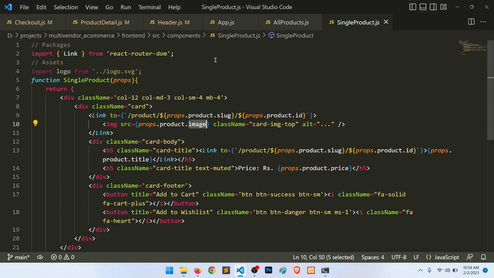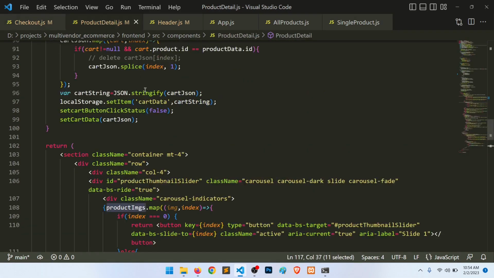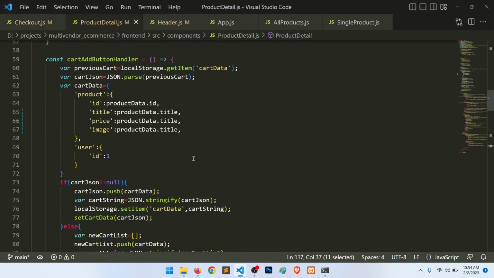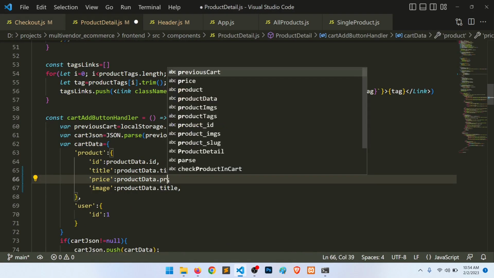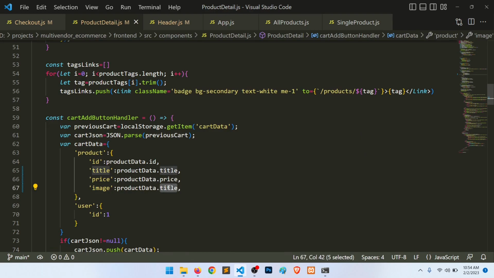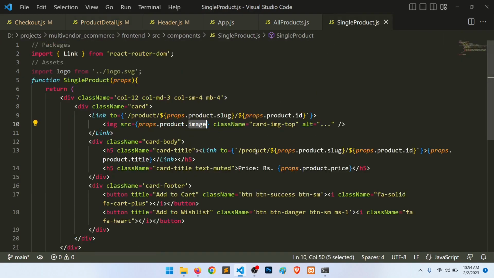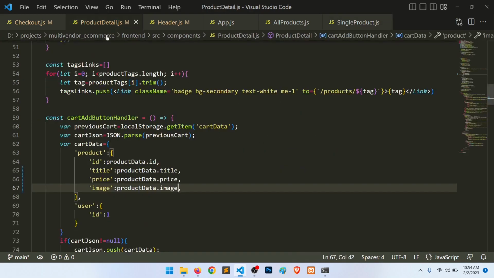Okay, right. So we need to go to checkout detail and product data dot price, image. What is the name? Price. Oh yeah, price. All right.